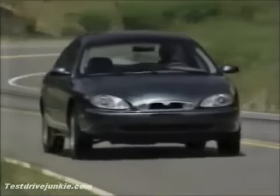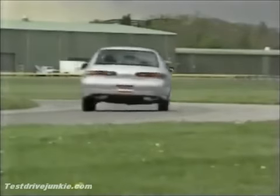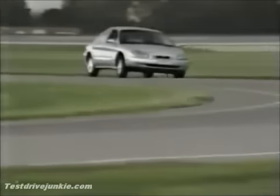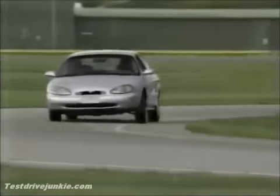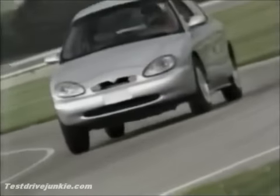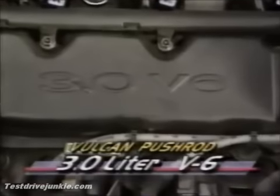Here is something else new for Taurus and Sable: a 60-40 folding rear seat. The extra cabin space comes from a two-and-a-half-inch increase in wheelbase, now at 108 inches. This helps smooth further the good highway ride of the old car. But a complete re-engineering of the chassis — including adding single-piece door frames — quietly drives home the handling and feel of an extremely solid European sports sedan. With torsional rigidity up 87 percent and the inclusion of passive rear steering for the familiar quadrilink rear suspension, the new Taurus and Sable are impressive in tight corners.